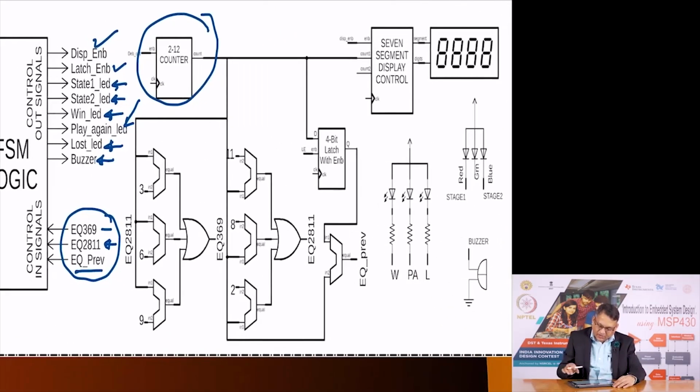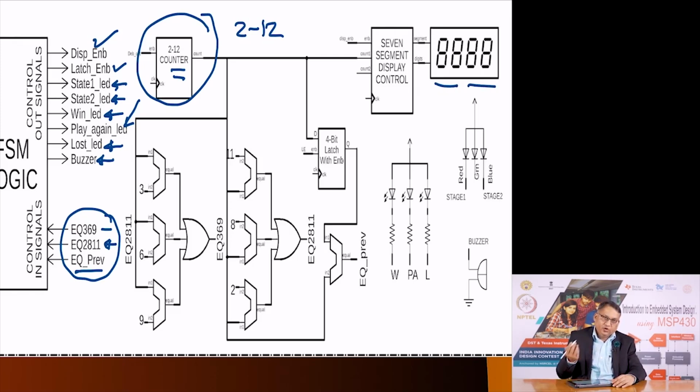Now, let us zoom into this part of the circuit to see how the various data path elements are required and what functions they serve. The first element of the data path is a 4-bit counter, which produces numbers between 2 and 12. These go into the 7 segment display control circuit. It is a 4-bit binary number and it is converted into a decimal number, anywhere between 2 and 12, and it will be displayed either on these 2 digits or these 2 digits.